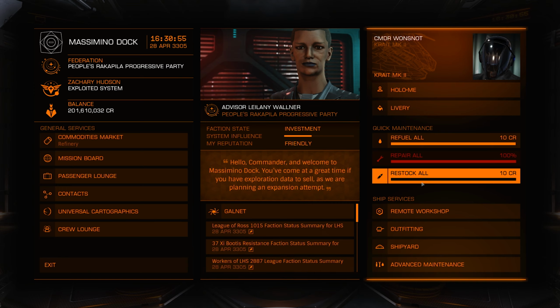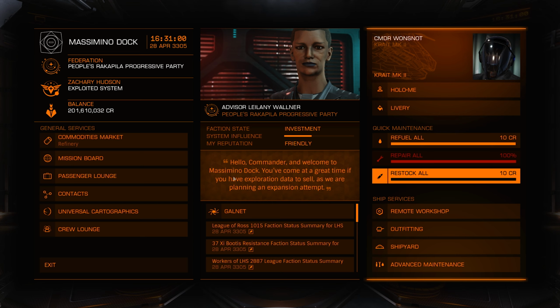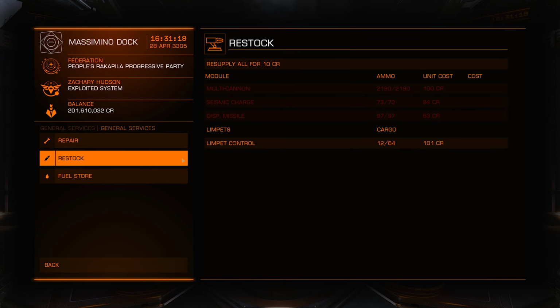You can hit restock all, which at this moment is actually bugged. You will need to restock some things every trip. But very, very importantly, your limpets do not get restocked when you hit restock all. You have to go into advanced maintenance because it takes up a cargo slot. So right now I've got 12. I just finished a very, very small 1 rock mining run. And it took me 8 to find the right rock.